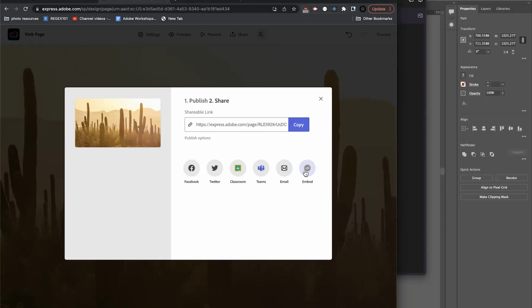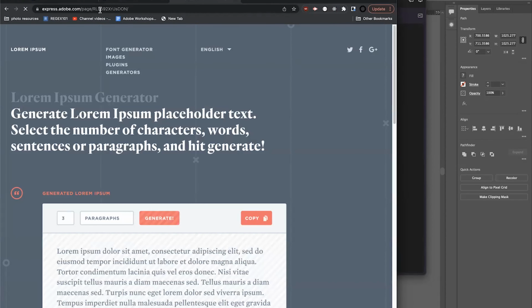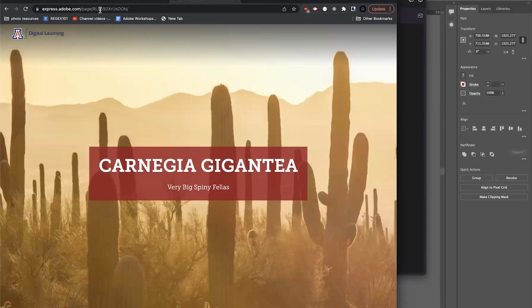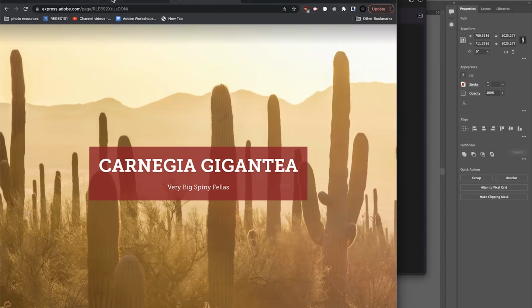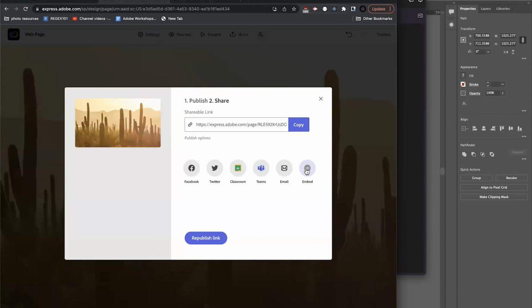So if you have a web page, if you have an LMS that allows embedding, this could be a nice way to put these to use with minimal effort. I think we have some embedded Express pages on our adobe.arizona.edu page. All right, so I've copied it because what I want to do now is pull anchor links and build navigation. So you saw it. Here's the digital learning logo. How do you get the embed code? Excellent question. You go Share, Publish and Share, and you click right here, Embed.